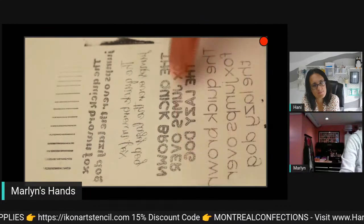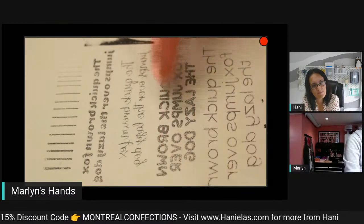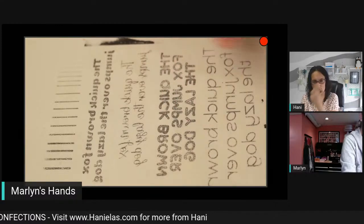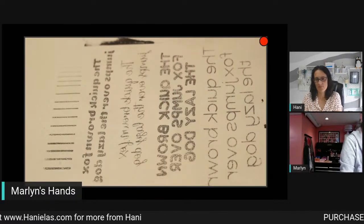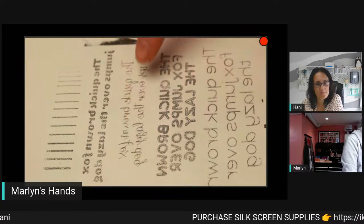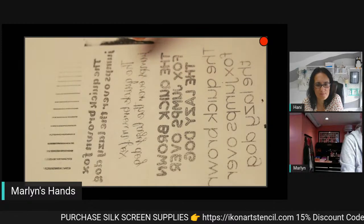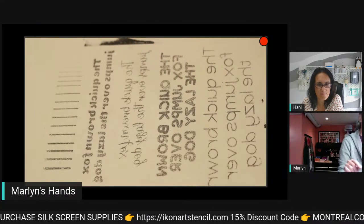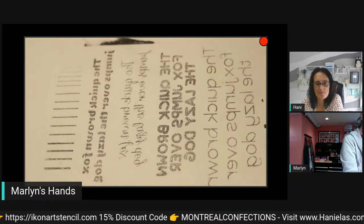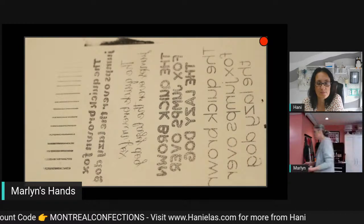So this one here looks a little bit grayish, but it's because in the middle of the font, there's actually a little stitch in it. So I was just wanting to see if a font with details would work. But this one here, look at this fine one. This one here, I would maybe use bold instead. Just add a little bit of fatness to it, not necessarily making it bigger, but the bold feature makes the font a little bit bulkier so that it gets protected from the light, you know?